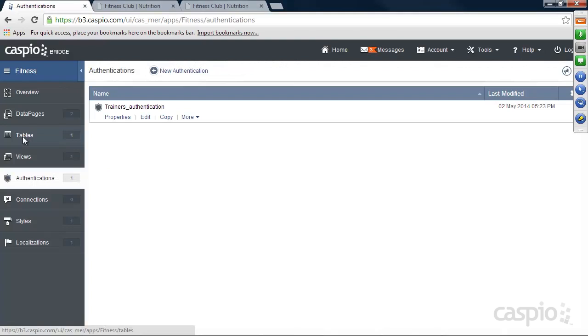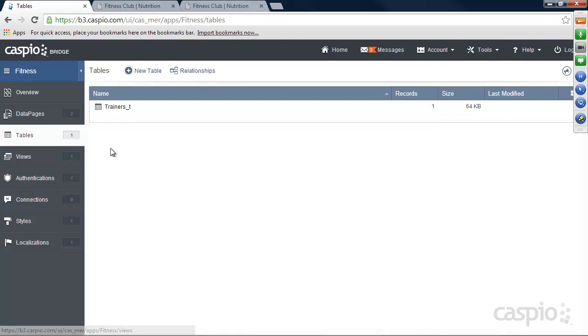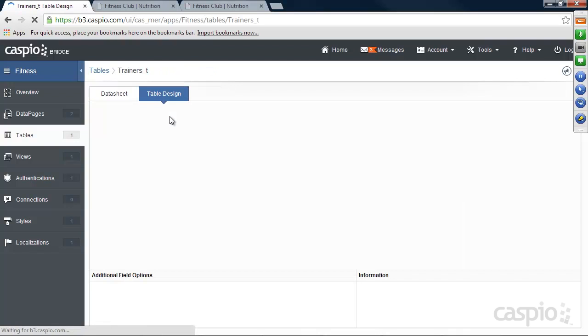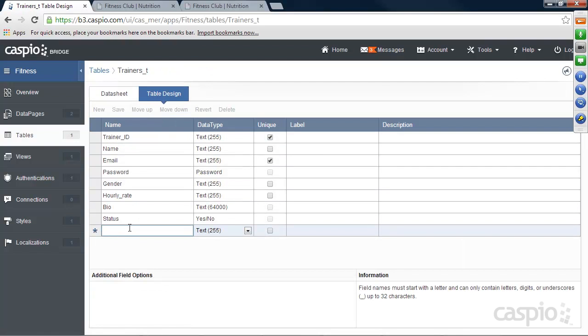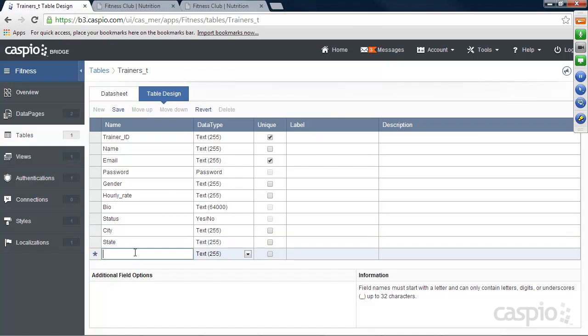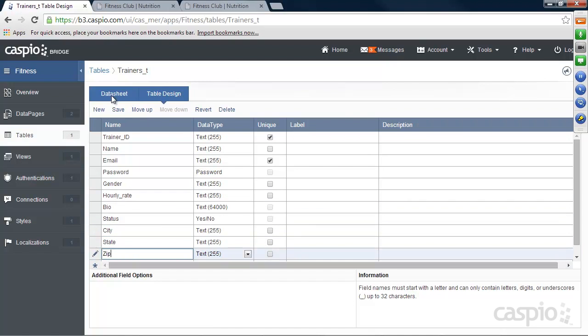So let's go to our tables. You can see when you're building your application, you're always more than likely to forget at least one or two fields and make a quick mistake. But if you backtrack and just check your work, you're going to be able to see where you made a mistake. So let's go back to our design, and let's add those fields for city, state, and zip. And we're going to save.